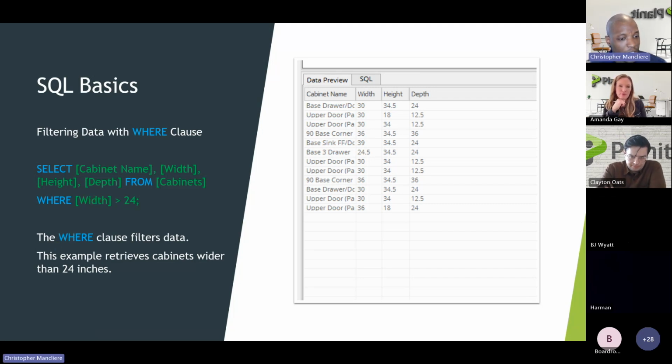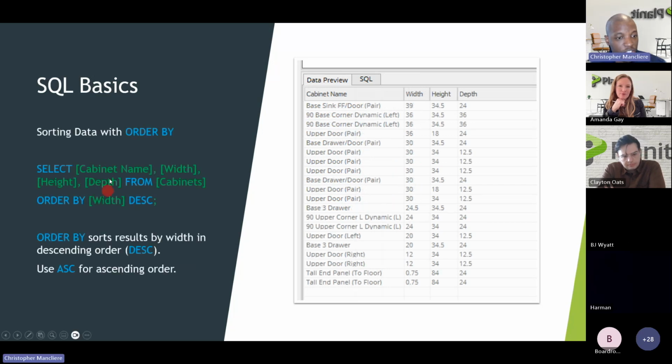The other one that's often used is the order by. So the order by is a sorting command. When you display information in a report, it's always important to display it in the order you want. Take a very simple example. You want to print a door list for the guy to check the door size when they get a shipment of doors. Well, you don't want to write random door sizes all over the place. Maybe it will help the guy if it's sorted by size, saying look from the greatest to the smallest, for example. Same for cabinets. Maybe you want to sort them by size, for example.